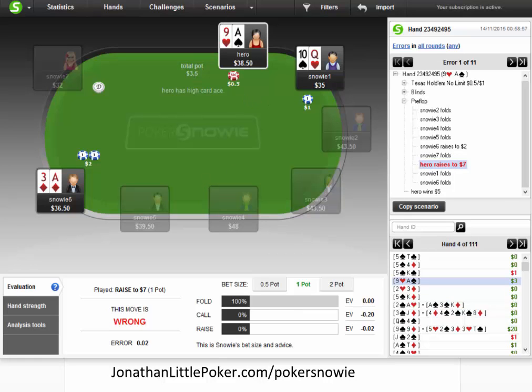All right, so let's go through these. Here, raise folds to me. It suggests I should fold. And what did I do? I re-raised to 7. So let's take a look at this. It says that re-raise, I lose 2 cents, so almost nothing. But it does suggest fold is the right play, which is a little bit tight. Also notice that a huge raise is horrible because he's going to play really well versus that. A small raise is horrible because he's going to call every time. So if you are going to raise, you want to make it roughly pot here. So I think I mentioned this in the previous video. If I'm going to make errors, these are the kind of errors I want to be making.